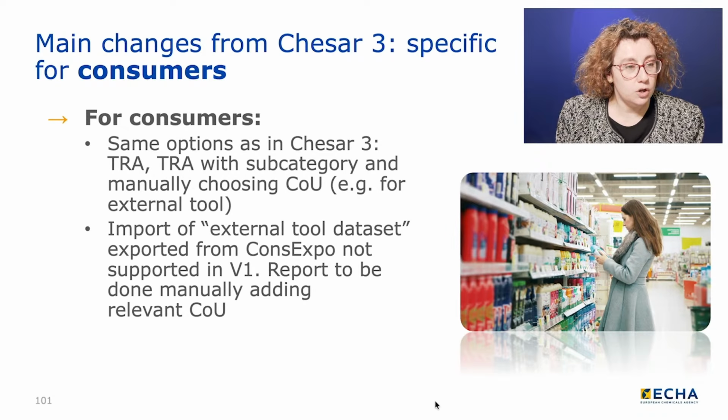For instance, when you are going to use an external tool. And one thing that was in Chesar 3 and is not in Chesar Platform is that you are not able anymore to import an external tool dataset from ConSespo. This is not supported in version 1, but you can still report any assessment performed with ConSespo by manually adding the relevant conditions of use.